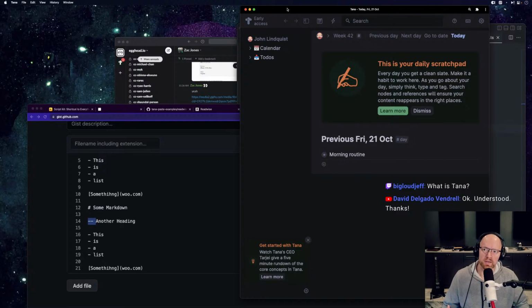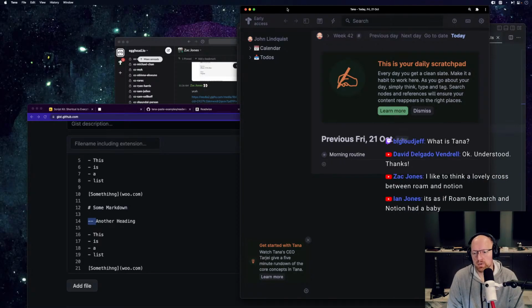You type all your things and then you link nodes together so that all of your data is organized in a way that is easily searchable and understood. If you're a researcher or you like to take notes, Ian showed me a demo. So just Roam and Notion had a baby. I don't know if that's right.